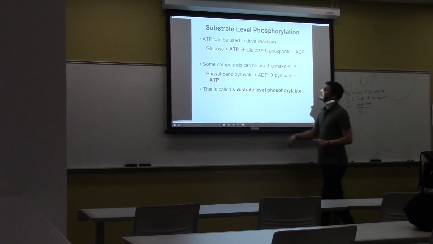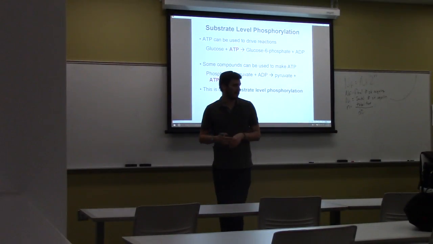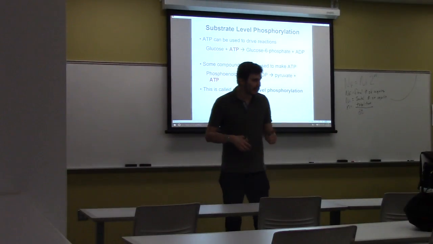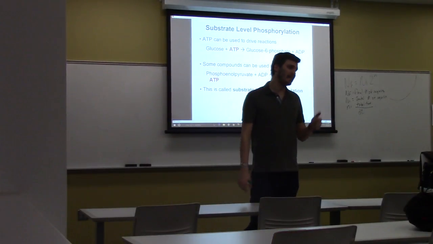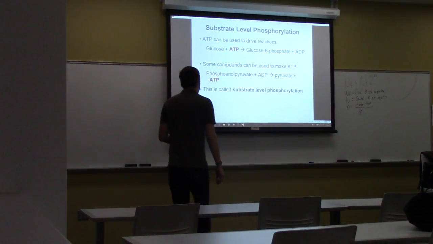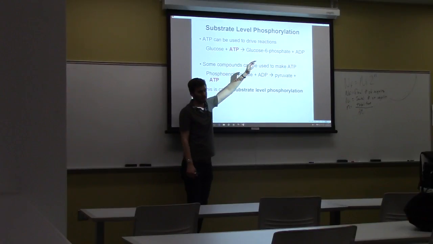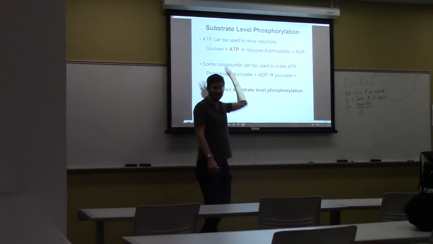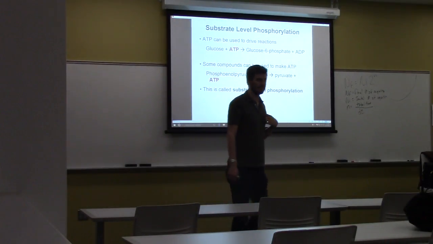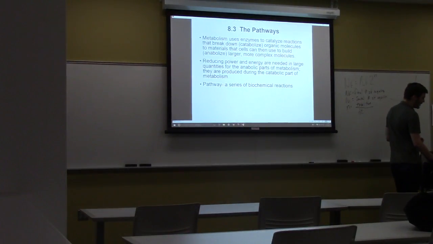And remember, sometimes we get lucky, and we make ATP at the site of a reaction. This is where we don't need electron carriers, and we do not need the electron transport chain. When this occurs, we call it substrate-level phosphorylation. So this is magic ATP that just appears, at least for our purposes.